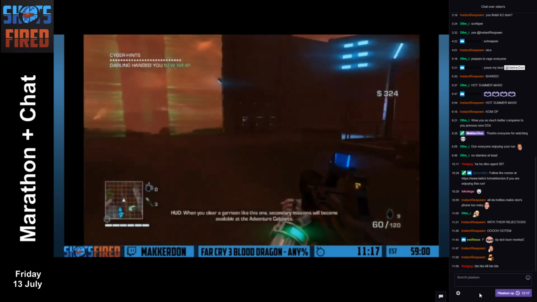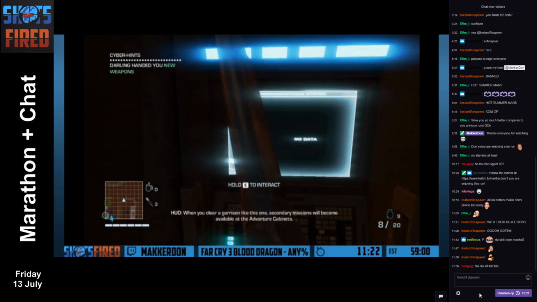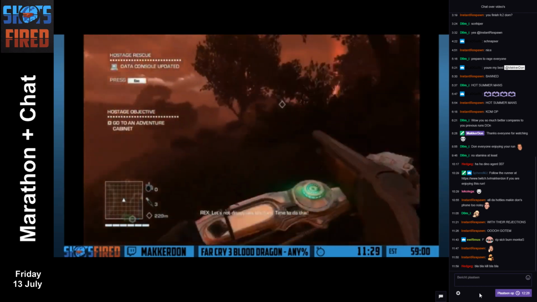When you clear a garrison like this one, secondary missions will become available at the adventure cabinet. Alright, let's go save the nerd.